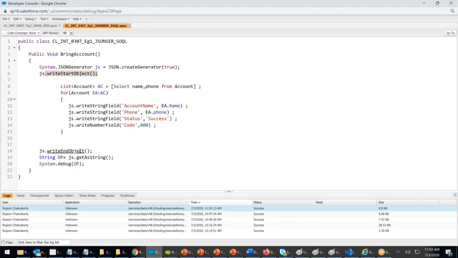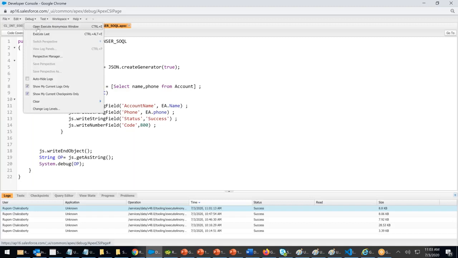In this is the list. For each one of them, it will keep on writing: js.write, js.write, js.write. Somewhere it was not able to pull. That's the reason.